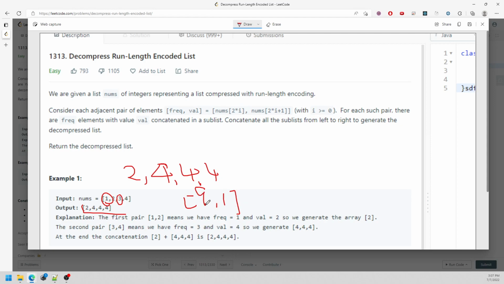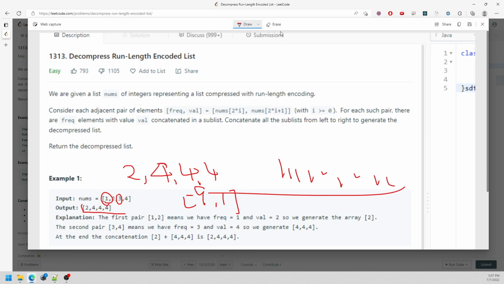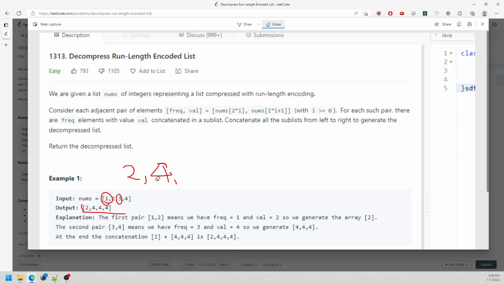Imagine it's 9, 1: 9 for frequency, 1 for value. You will return 1 1 1 1 1 1 1 1 1, something like this. So you want to know how much space to allocate for the new int array, and when we assign, this saves a lot of time and space complexity for sure.